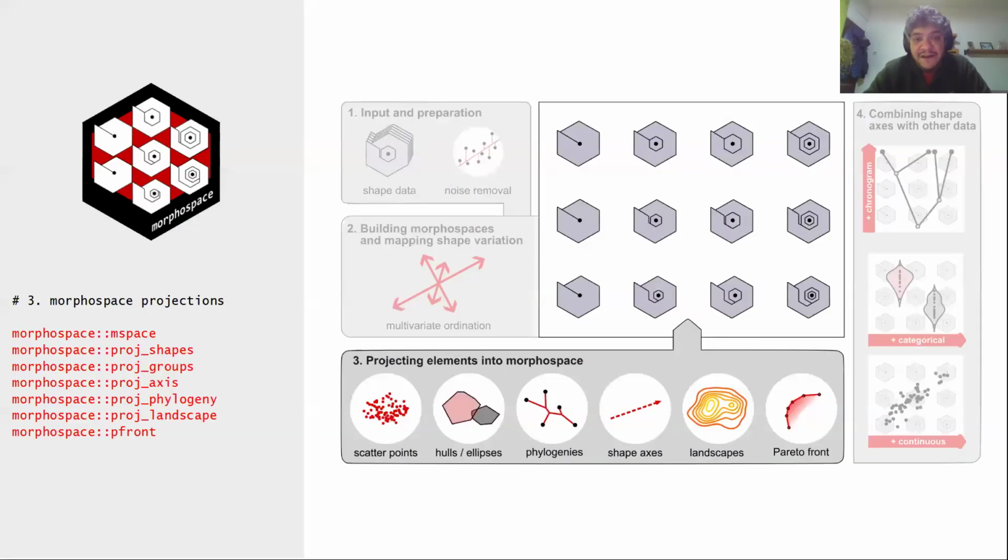And so after we have cleaned our shape data and we have chosen a useful rotation for the shape space, we can go to the final step of this workflow, which is to populate this empty morphospace by projecting different elements into it. These elements are points, lines, polygons, surfaces, and other objects that, by virtue of existing in a theoretical morphospace, are made of actual shapes, right? And we can use these elements to characterize shape variation, whether that is theoretical or empirical. We can use them to highlight some aspect of the distribution of shapes. We can use them to condense or emphasize certain patterns that we are targeting. They have many applications, and it will depend on your research question.